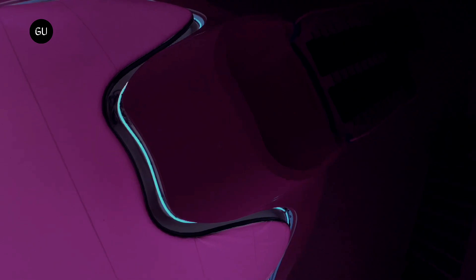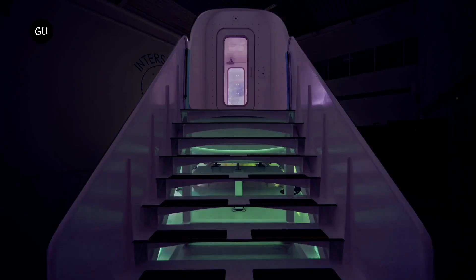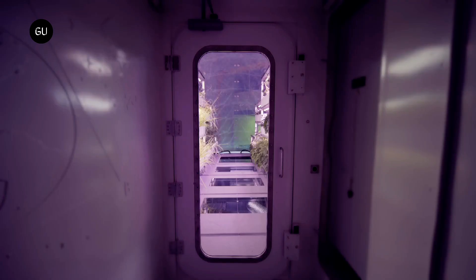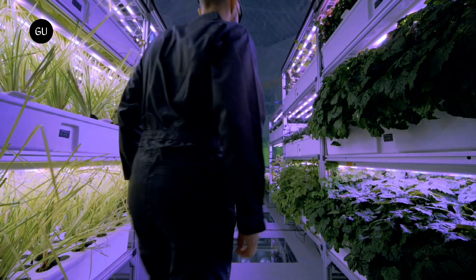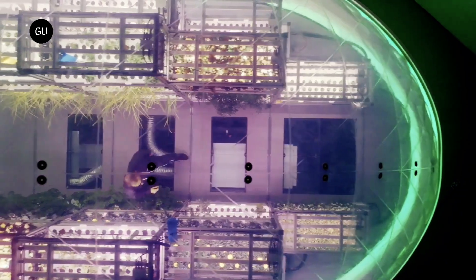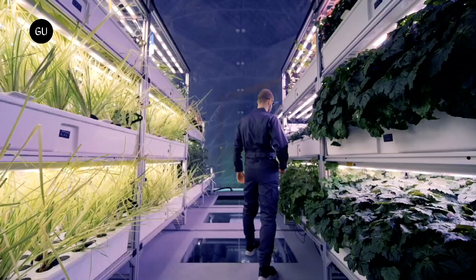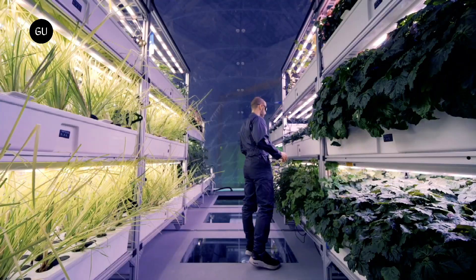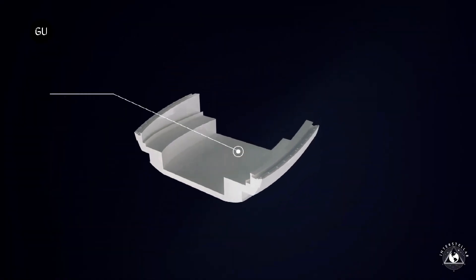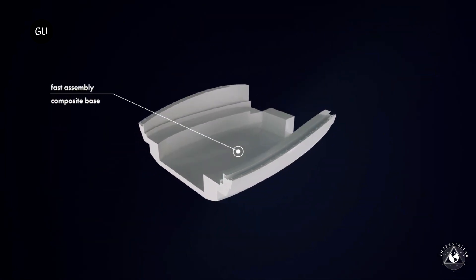The structures of the biopods are fabricated using a combination of composites for the solid base and soft, resistant polymers for the inflatable membrane. The form for this cocoon-like structure was carefully engineered, affirming that form follows function. The possibilities of condensation needed to be minimized inside, with temperature, lighting, and relative humidity precisely controlled, as the environment of the pods is closely monitored to maximize crop production. Manufacturing restraints were also key and led to late design changes during product development.